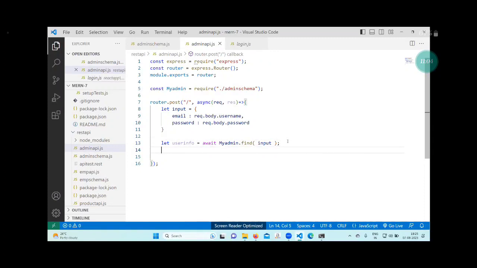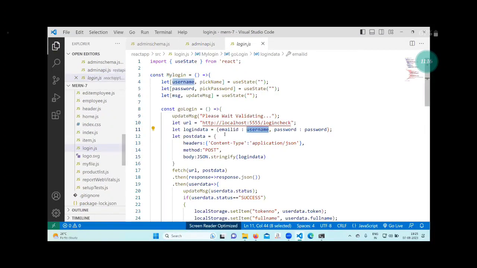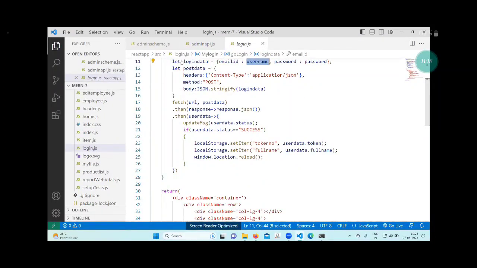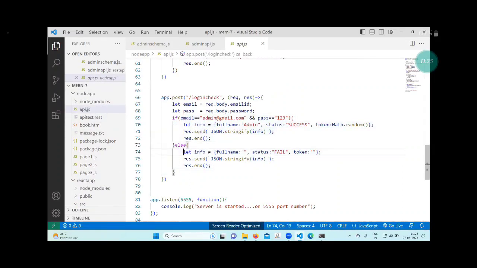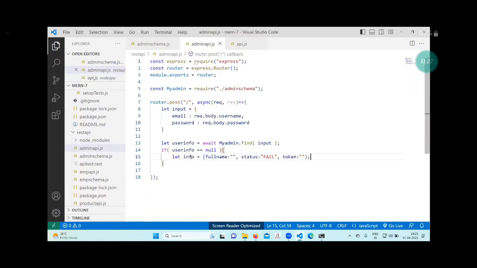Then check below: if user info double equal to null, then in this API, in API 1 file, we have written this one, fail and token number. We need to write here fail and token number, and the same full name empty, status fail, token number is empty. Token number we have taken as empty.